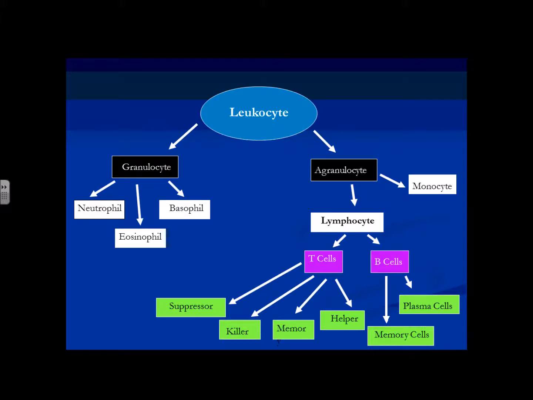This is something that you should be familiar with. I talked about it when we did white blood cells. We also talked about it when we talked about the immune system. We talked a lot about agranulocytes so far, and particularly lymphocytes. But your neutrophils are granulocytes, and they come into the same category where you find basophils and eosinophils. They are less specific than your lymphocytes, but they're smaller and they're more active.